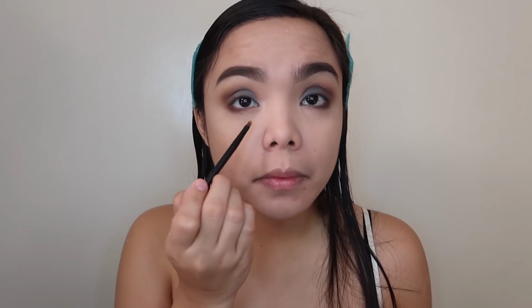And then, for my inner corner highlights, I will be mixing these two shades para mas marami akong magamit sa palette. There you go. Okay, I'm basically done with my eyes, so let's go to our face now. And to contour my face, I will be using the Wet n Wild contouring palette, and I got the shade Caramel Toffee. Mas maganda daw yung Dolce de Leche, guys, but what I have here is Caramel Toffee. This is the one that has the yellow powder and a contouring powder that's a bit darker than the other one. Pero okay naman siya sa akin so far.